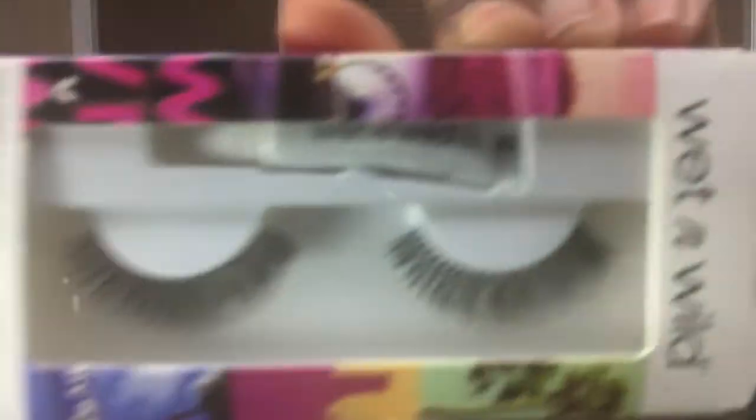And let me show you the other ones. Yes, so I got two of those. Lashes, more lashes. And then I got another one. Oh, here go the Kiss. This is the e.l.f. Lip Kiss Balm in Smoochy Spice. Let's see this color, you guys. Oh, that is beautiful. Look how pretty that is.